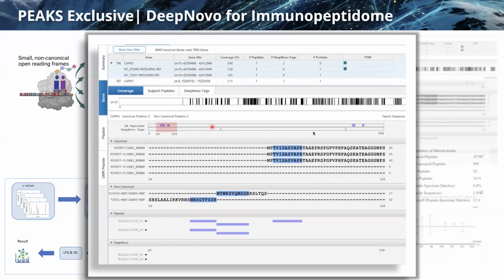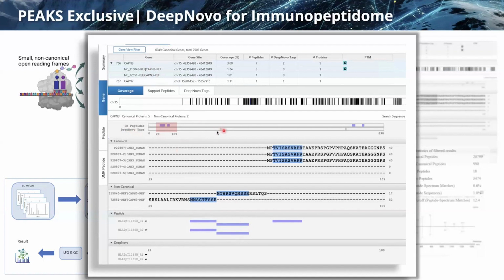but what matters again is the overlapped regions from the canonical and non-canonical proteins, where we can now point out the peptides that we could actually identify. DeepNovo peptides will also be listed under the protein gene if they have a certain tag sharing.